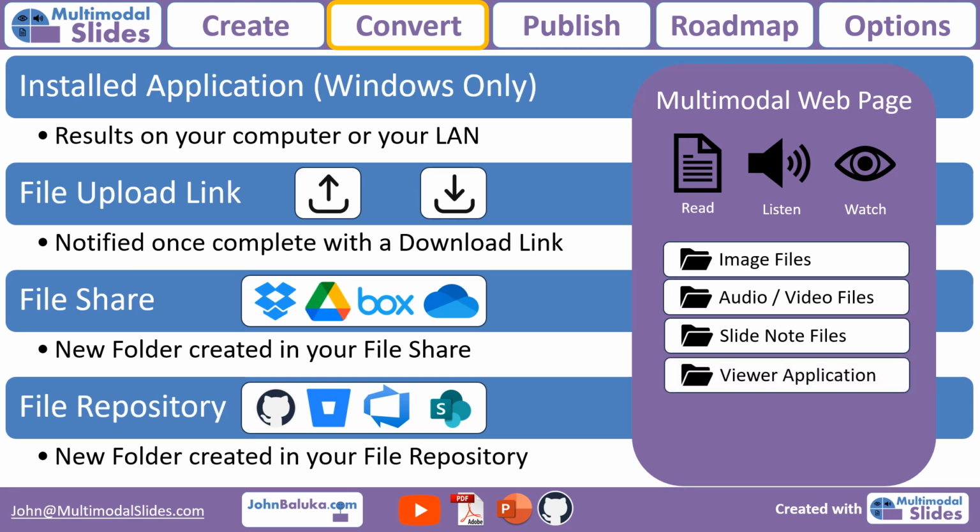The viewer application is in a separate folder, which means that you do not need to install any special program to handle the viewer. And finally, an index HTML file is created as an easy way to double-click or host on your website with the other subfolders. There are pros and cons to each of these ways to convert your PowerPoint file. You will need to choose what is best for you and your workflow.